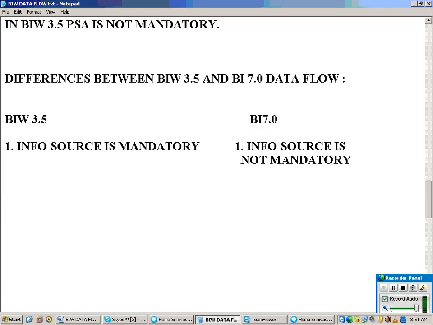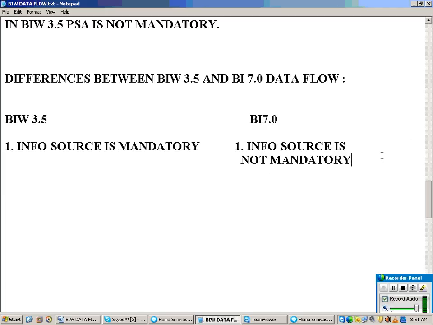The task of the info source is overtaken by some other thing. I'll show you next. So that's why we say that the info source is not mandatory. No need to create any info source, but in some cases the info source is mandatory. That also we'll discuss at the end.